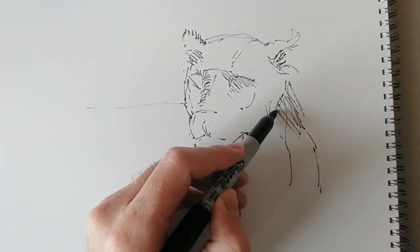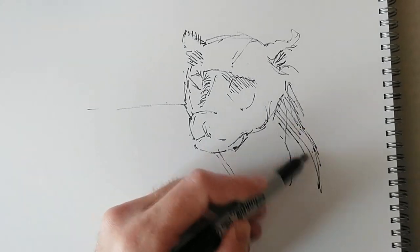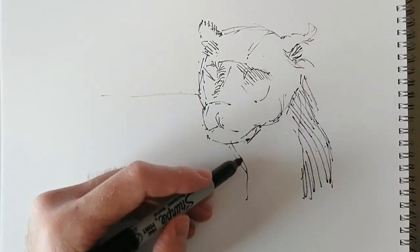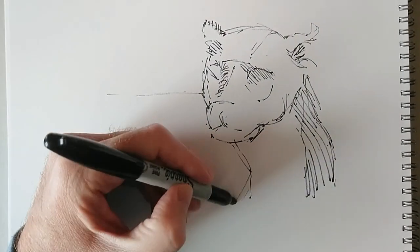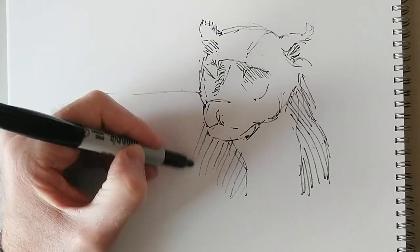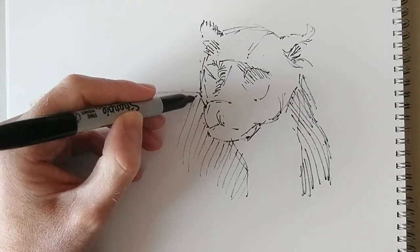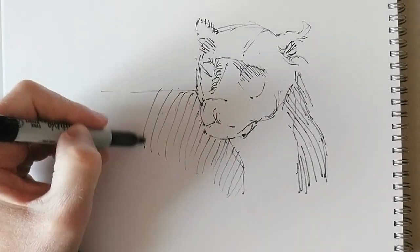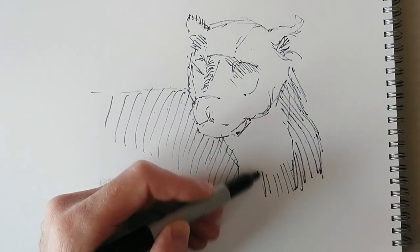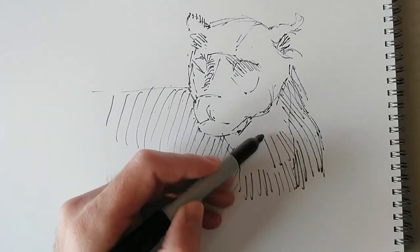I'm still keeping the line work fairly light, and I'm just using some hash lines, some parallel lines, some slightly curved lines, some diagonal lines to begin to introduce tone. But because it's a relatively complex animal in terms of the patterning, I'm just going fairly steadily at the toned level. So over the years, I've painted quite a lot of patterned animals.